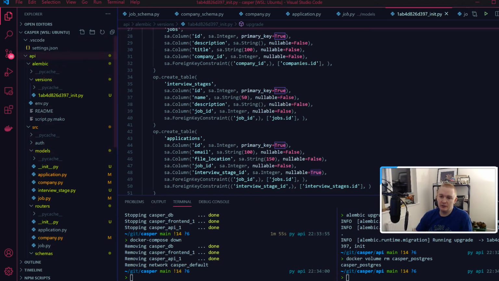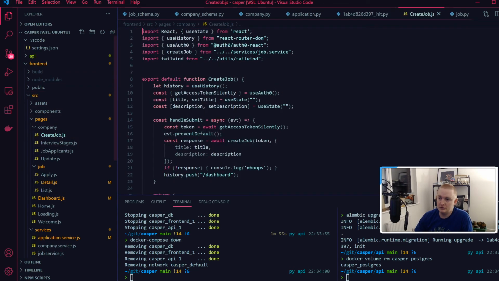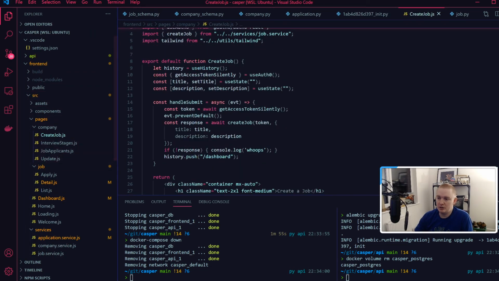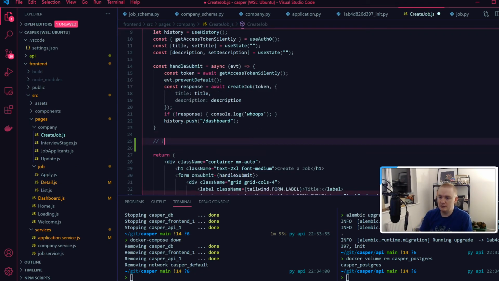So if I go to the front end, on create job, I could add here a to-do: if no interview stages available, add mandatory fields.